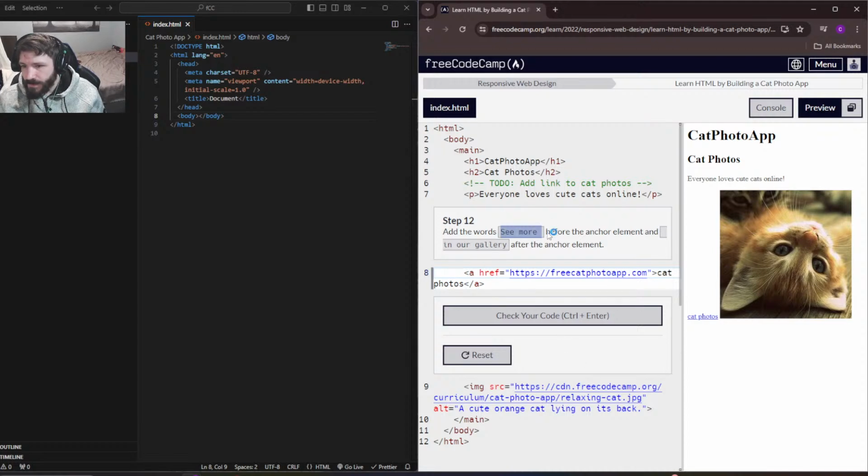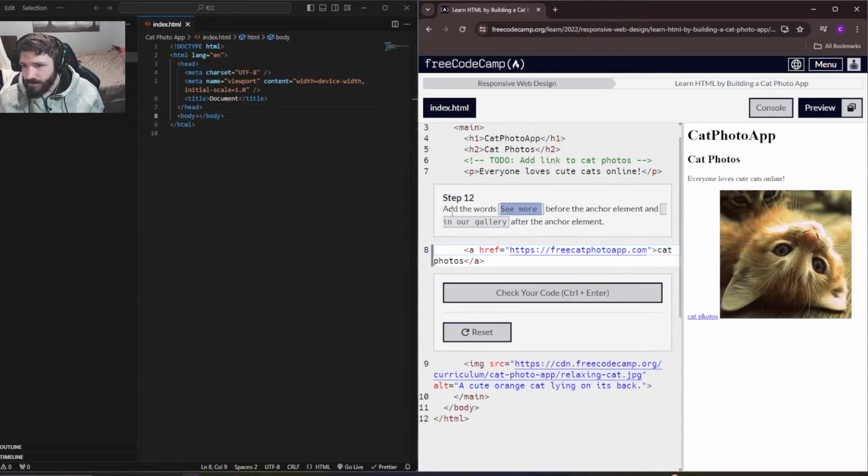Add the words see more before the anchor element. What do you mean? How do you... Oh.